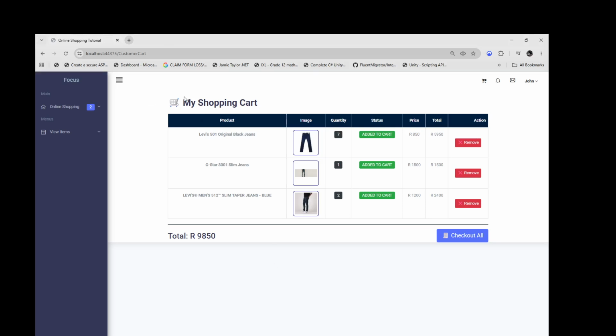So this is our shopping cart page. It's a very nice page. We've added some CSS on this. The only thing that we need to do now is to update the text of that button to check out. We can't really say check out all, because that gives an impression that you can check out some things and leave out others, which is not ideal for a shopping platform. You really want to check out everything you have on your cart. The ones that you don't need, you can actually remove from the cart. And then this is our page for all the items that are in our catalog.